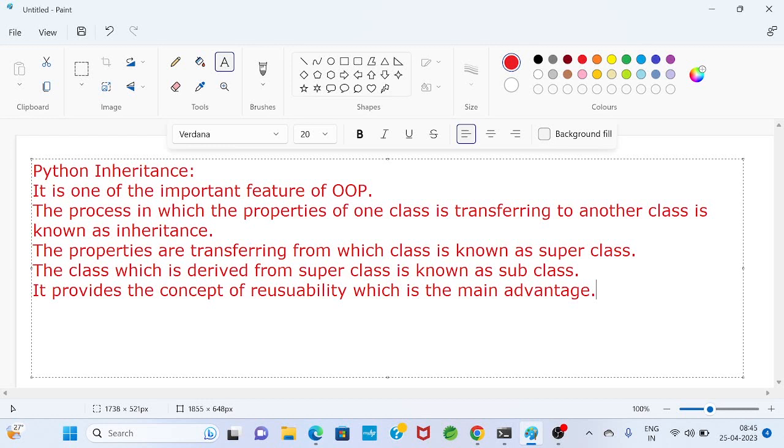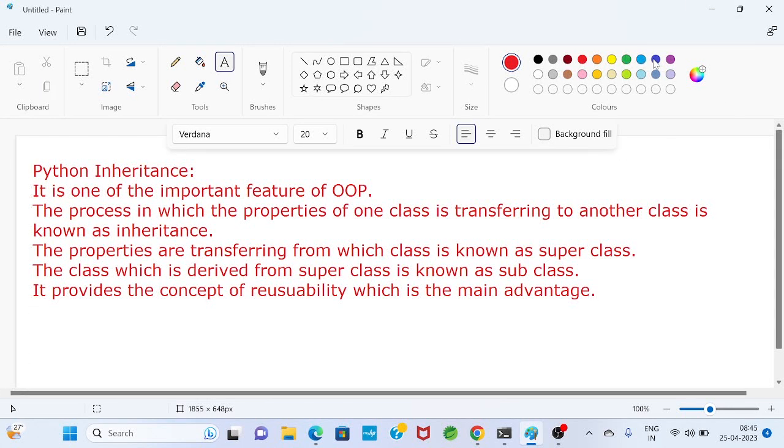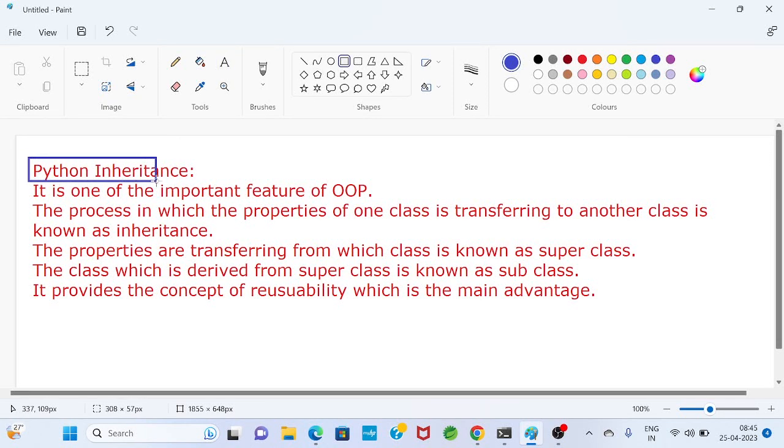Basically, a class may contain data or function or data and function. So that is the property of that class. So the class property is transferring to another class.